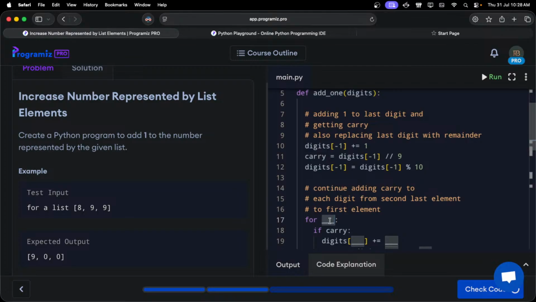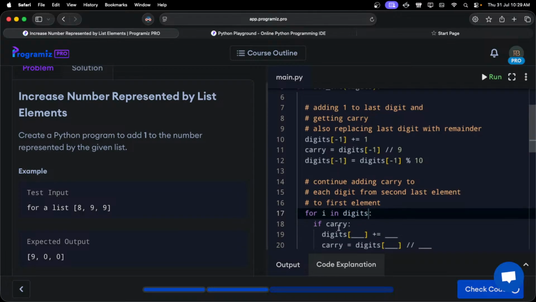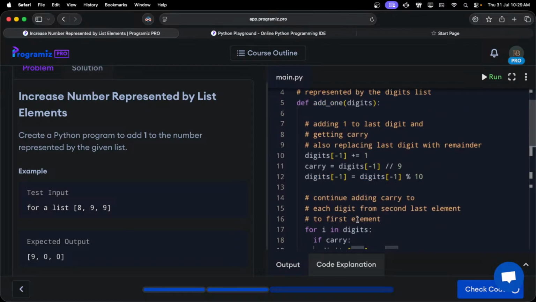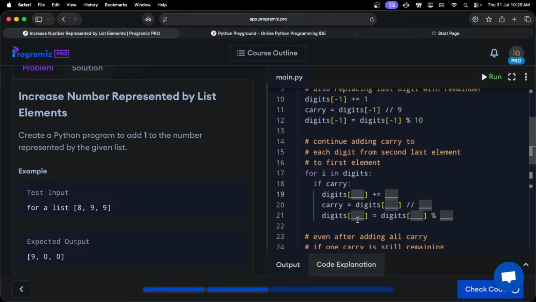So for i in digits, of course, we need to loop over the whole thing. So if there is a carry, what do we do? We will have to come back from the reverse, right?